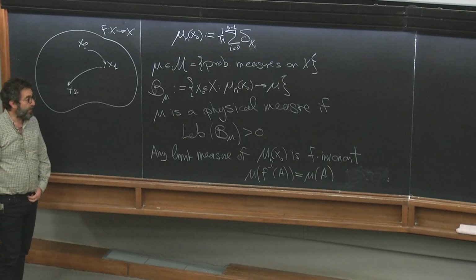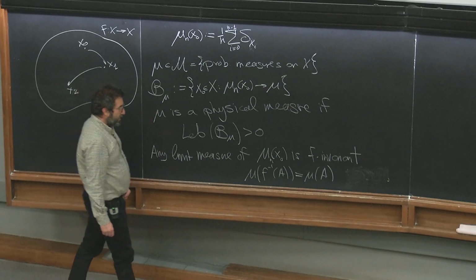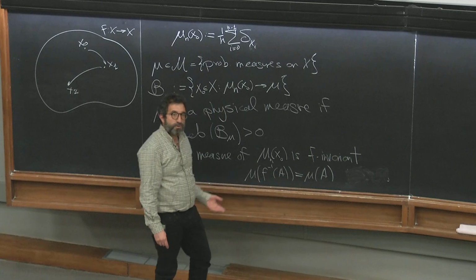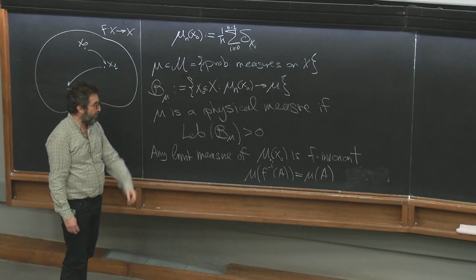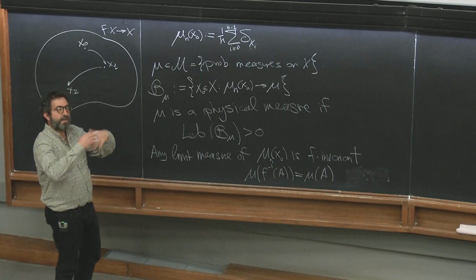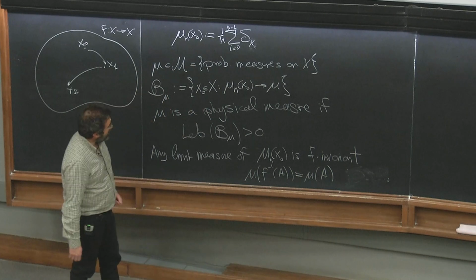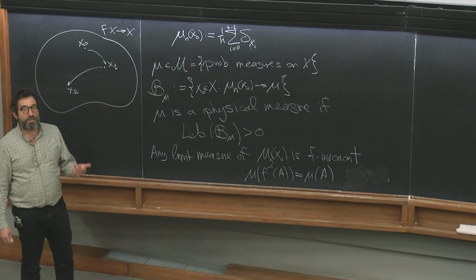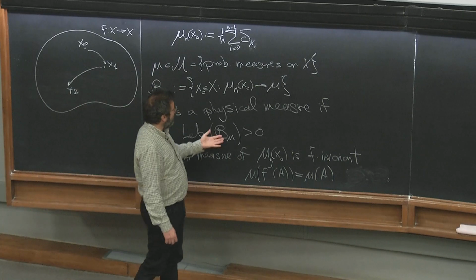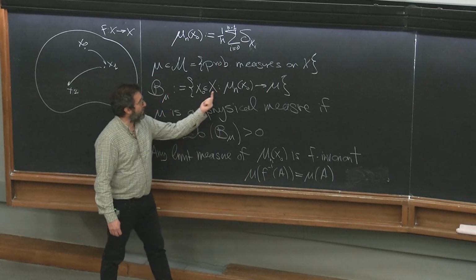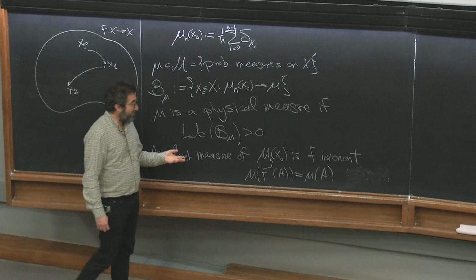So what we're going to do today is try to move in the opposite direction, right? We saw several examples of invariant measures, like the Dirac delta sitting on a fixed point or a periodic orbit, or for piecewise affine maps, Lebesgue measure is an invariant measure. So there are many examples of invariant measures. But of course, what we're really interested in is going in the other direction, right? We're looking for physical measures, so we're looking for measures that in particular are limit points of the sequence. And we say, okay, if a measure is the limit point of the sequence, then it's invariant.